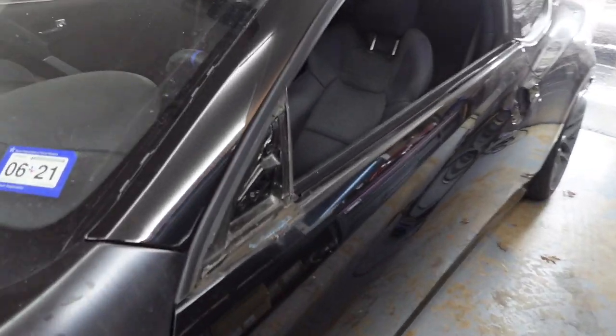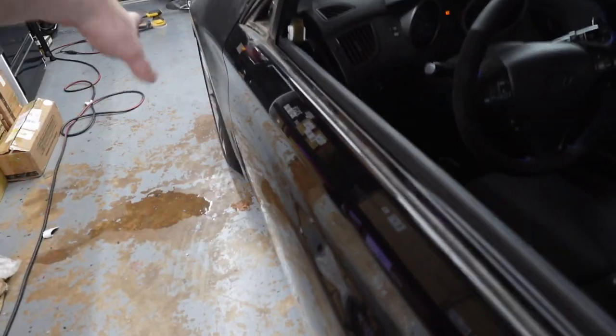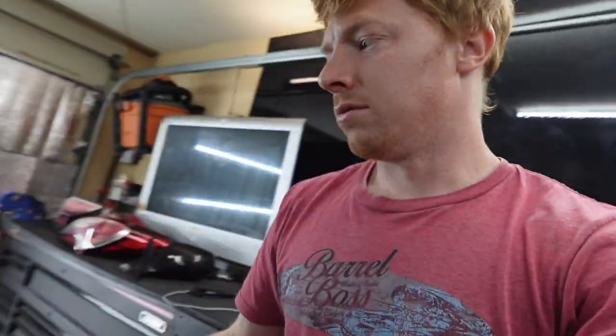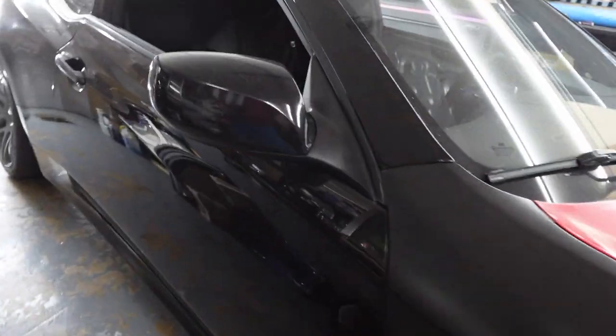This door is taken apart. We got the mirror off and the handle off and the trim piece off. So we can actually put the vinyl wrap all on there and then it will be nice and tucked. Door handles are so annoying to take off. They have the button in them so you can unlock the car, which is great, but that means that there's a connector in here and you have to feed it up. It's super annoying. One more side to go.